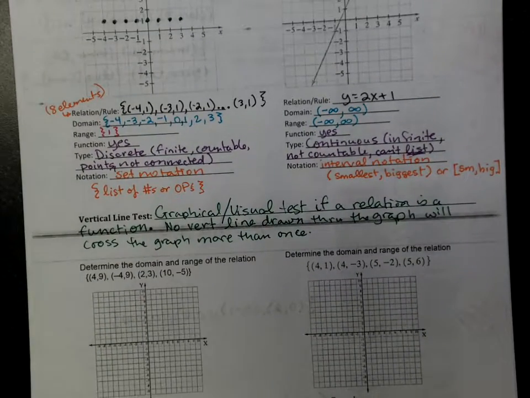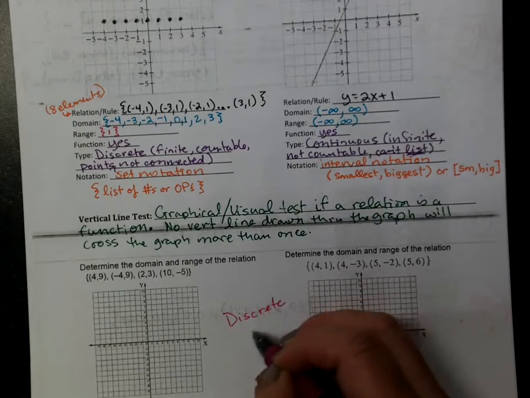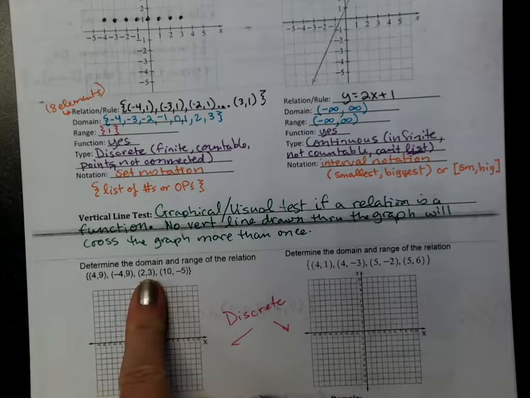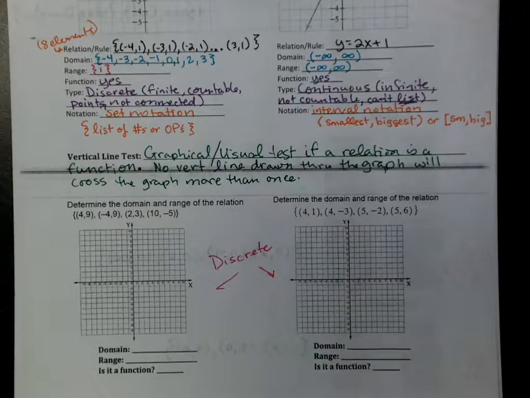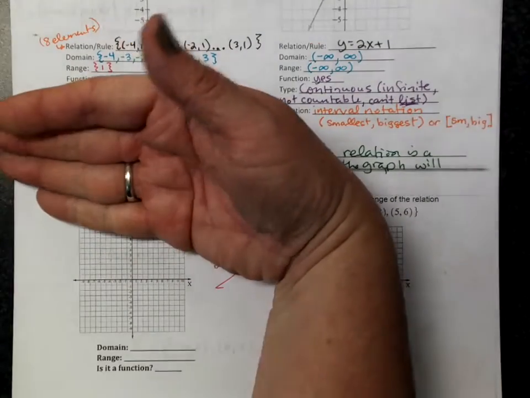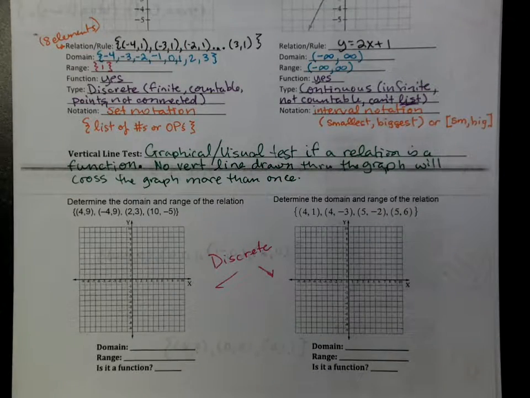So these specifically right here are discrete, both of these. Okay. So here's a relation. It's got 4 points. And same here. Go ahead and plot those 4 points on each of their graphs. Figure out what the domain is, the range is, and then we'll look at whether it's a function, specifically with the vertical line test. You can already tell if it's a function by looking at the list of points. But if you didn't have that and you were just looking at the graph, we can test that graphically, visually with the vertical line test. Okay, so first let's plot the points.